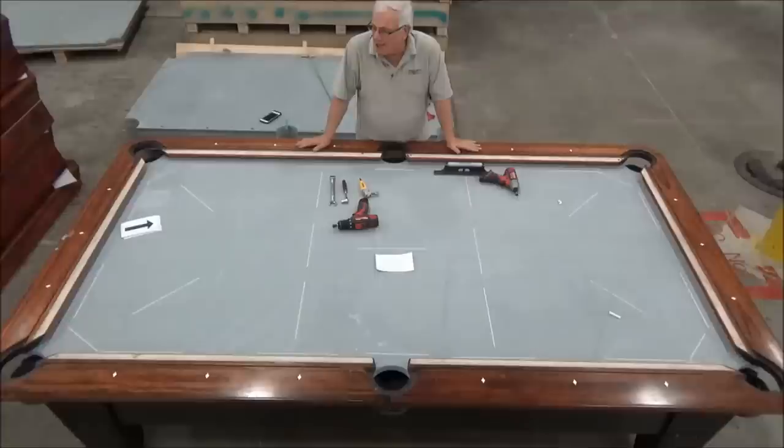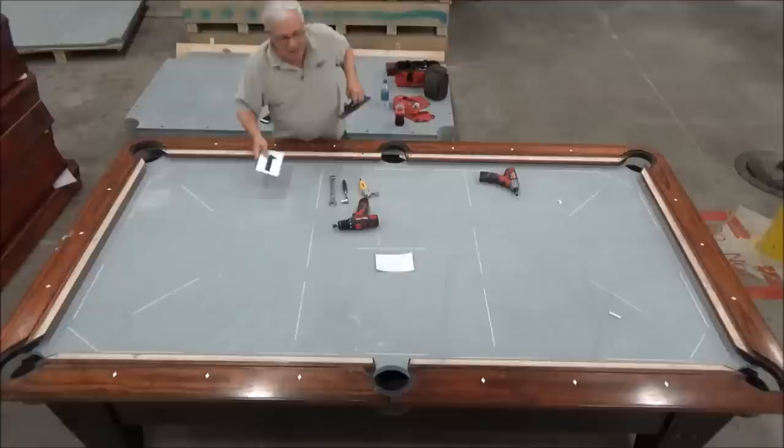The next section is really about the leveling of the table. And the first goal is to get the four corners of the table so they're all the same height. So we need to make some measurements in order to get that accomplished. And so what we'll do is we'll take our machinist level, and I've already marked with chalk on the slate where the measurements are to be made.